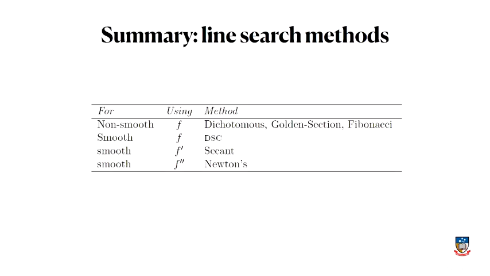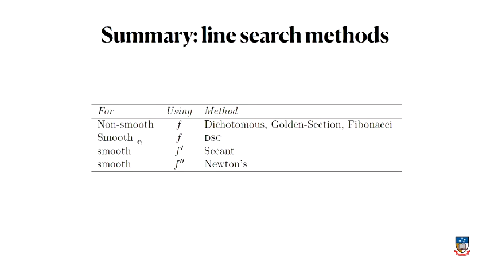So that's it for line search methods. Here's a summary of a few different line search methods. The most general type of line search methods are ones where I assume nothing about f. All I use is f, and I don't even have to assume that f is smooth. So f can be whatever it wants. And I can use either the dichotomous search or the golden section search or the Fibonacci search, if you look up what that is, to find the optimizer of those functions. They're relatively slow, relatively inefficient, each of them. We've talked about why. But they assume nothing about f, which is quite powerful.